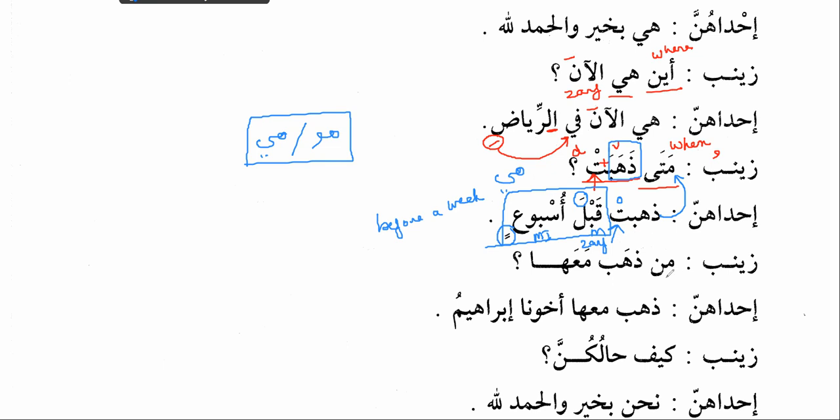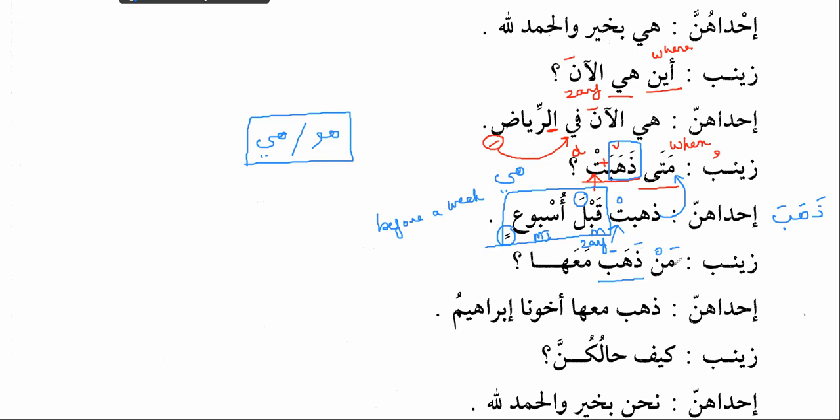So Zainab says, "Man dhahaba ma'aha?" Now, man is a questioning tool. One may ask, how do I know that I have to put a fatha over the ba in dhahaba? This is a triliteral verb. Triliteral verb means three letters. The more you do the lessons and Arabic books, the more you memorize all these triliteral verbs. So it is kind of memorized in my head that it's with fatha, fatha, fatha.